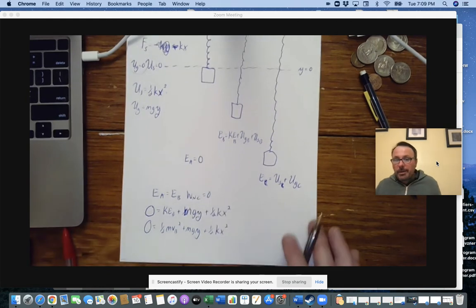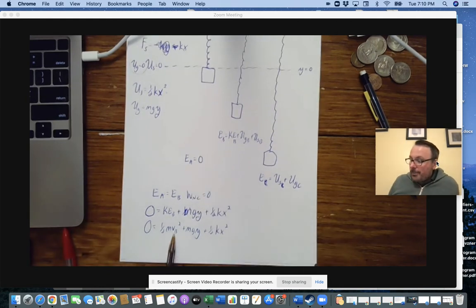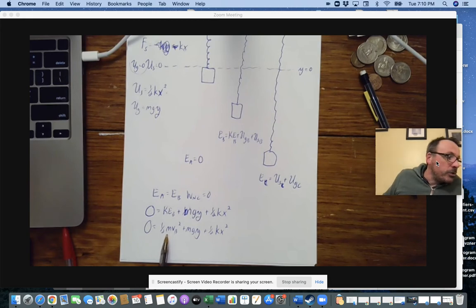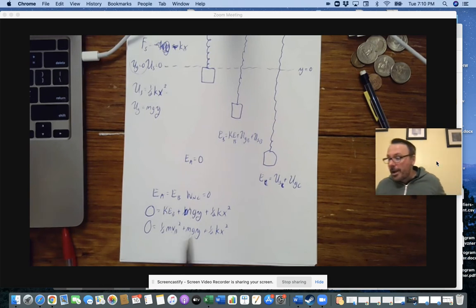So let's just talk about those terms just to begin with. I'm looking for this. I know what my m is in this problem. We're actually told the mass is 0.12. I know what my k is. I know what g is. Great. So I just have vb and the y and the k, the y and the x.